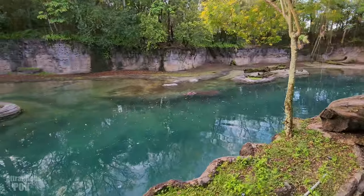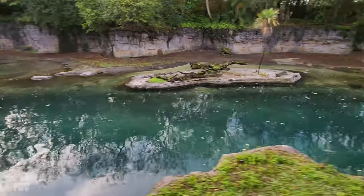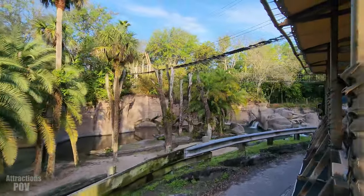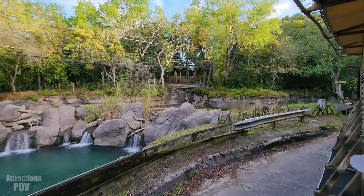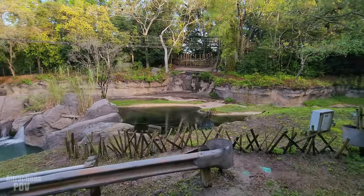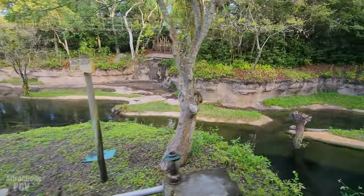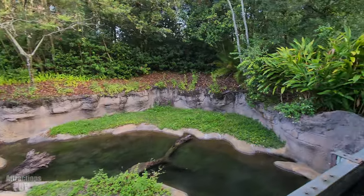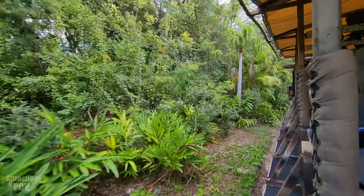I want to find something a little scarier up ahead, maybe even a little more toothy. Looks like we did find it — just underneath us are the Nile crocodiles, some of the largest crocodiles in the world, reaching upwards of 16 feet in length. These animals are opportunistic hunters — meaning anything that comes their path they are most likely going to try to eat. But the Nile crocodile will also put their eggs inside of their mouths and roll them around to help them hatch. That sounds like some grade-A parenting in my opinion.